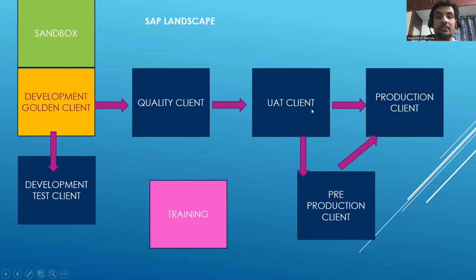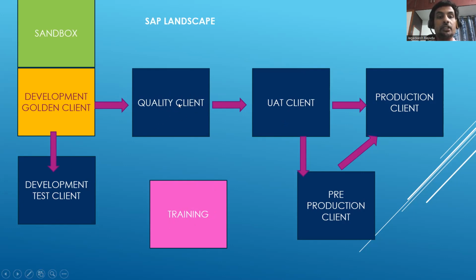Okay, so this is not mandatory. For the UAT client, whatever testing the user is supposed to do, sometimes he can do it here, or else nowadays they are separating this to avoid any risk. And again, I have mentioned training here. For user training, suppose multiple countries and multiple solutions are there, the customer might buy a separate license to give the trainings, with a client copy, or else the user can do the same thing in the UAT client also. Or else, if the customer doesn't want more budget, then he doesn't want a UAT client and training client, and he can perform all these things in quality.